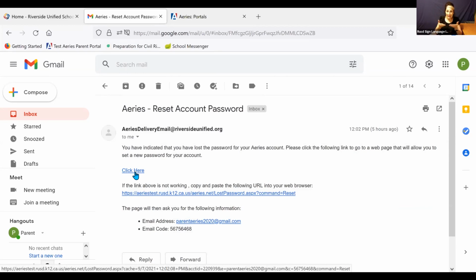What it does is take you directly to the parent portal URL and automatically put in the email code, so you don't have to worry about copying and pasting or typing it in. From there, it will allow you to reset your password to whatever you desire it to be.